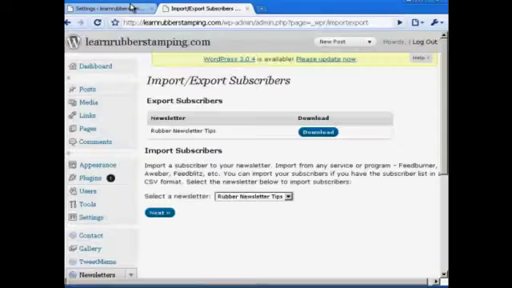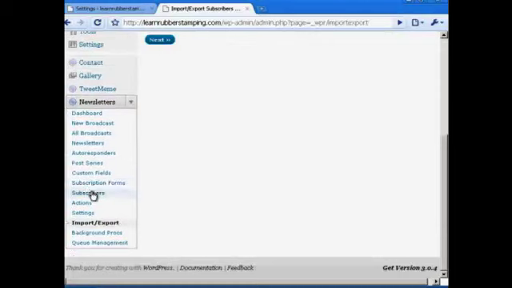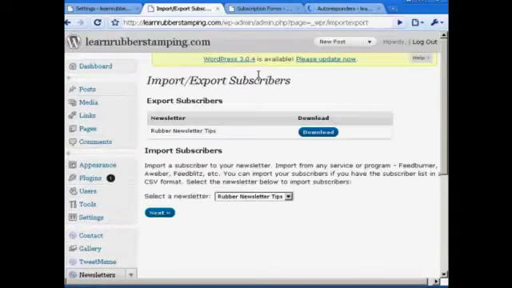Now, at this given time, you can import subscribers. If you don't want to import subscribers, you can go ahead and create a subscription form or create an autoresponder. The difference between an autoresponder and a newsletter is the following. A newsletter is basically something you send out every time, like a weekly newsletter. And when somebody subscribes, they're only going to get the emails that you actually email out. An autoresponder is, let's say you set it up, and anytime somebody subscribes, for the next 7 days, they receive an email from you.